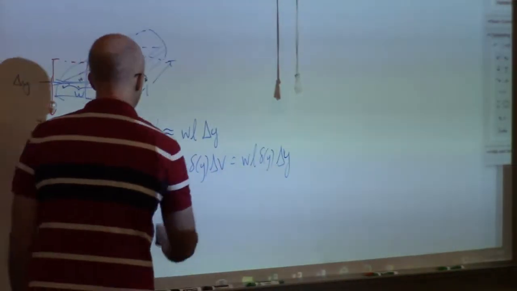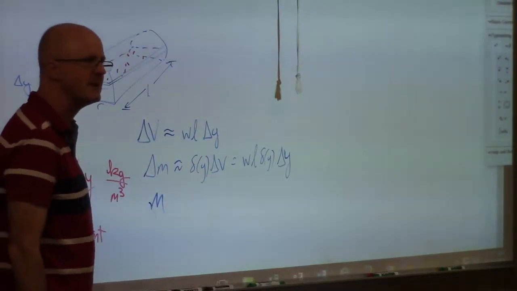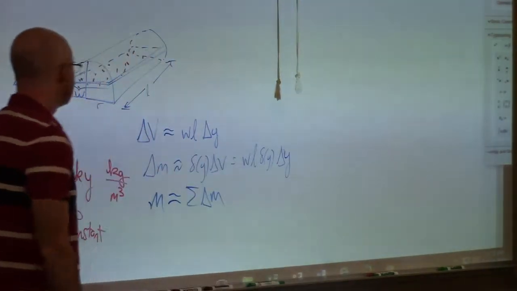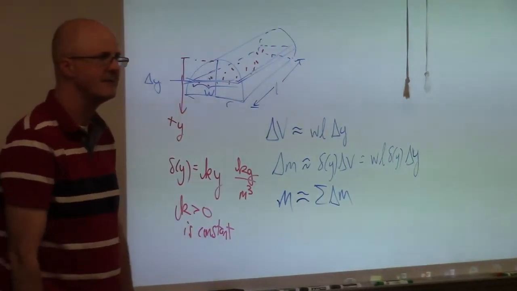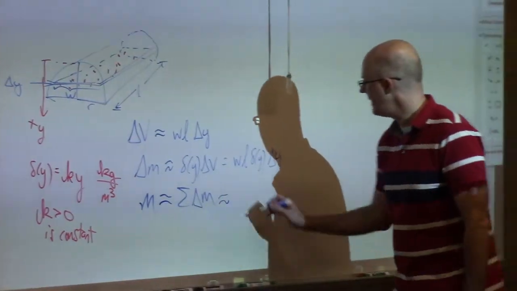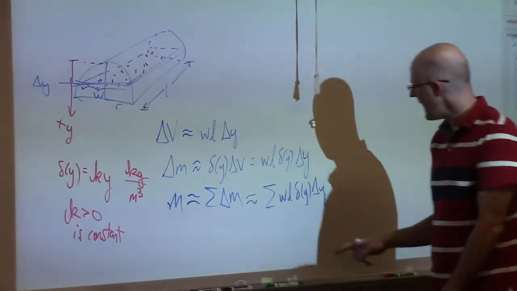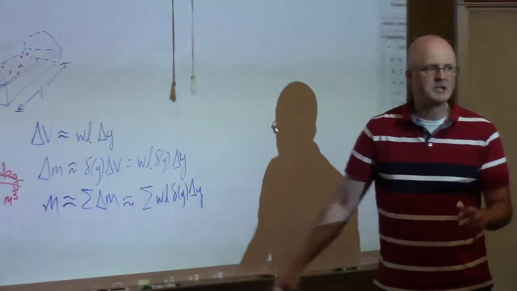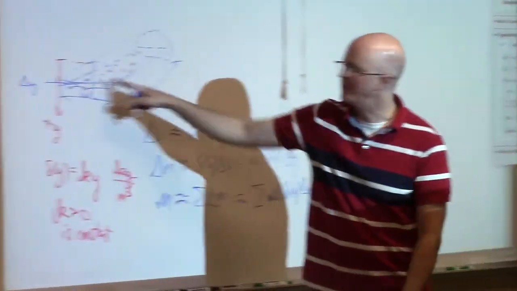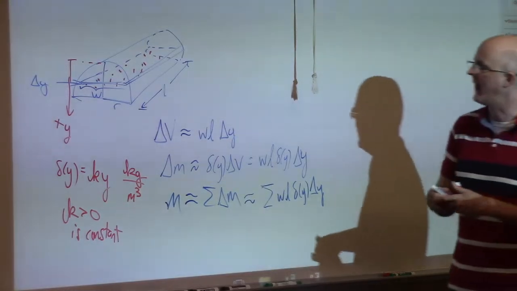So the total mass, which you can just call M, and that's supposed to be a lowercase mass because we're not thinking about moments here, would be approximately the sum of these little masses, an approximation because we're not doing an integral yet. Does that mean we integrate this expression? Well, yes, but make sure you get everything in terms of Y. Now, L doesn't depend on Y, but W does. So before you try to translate this to an integral, you've got to figure out how W depends on Y.